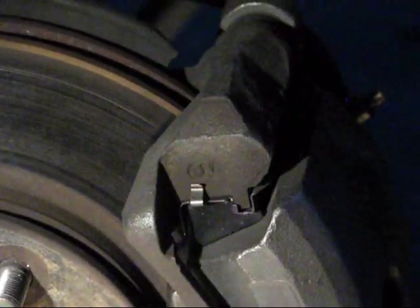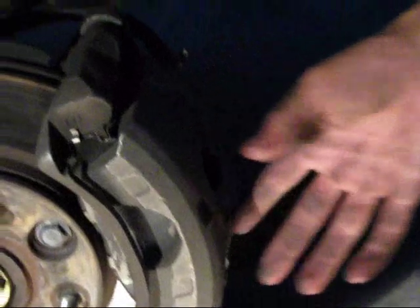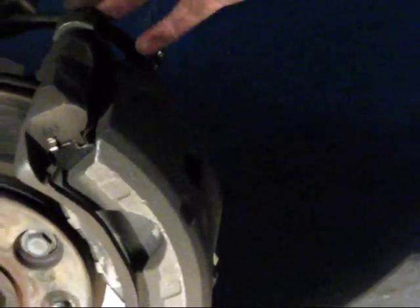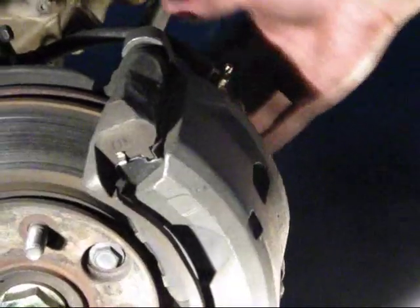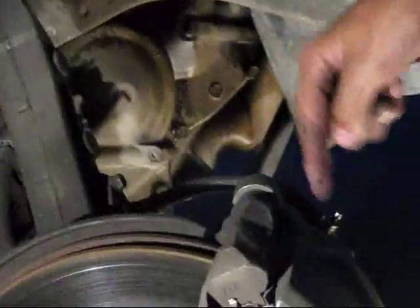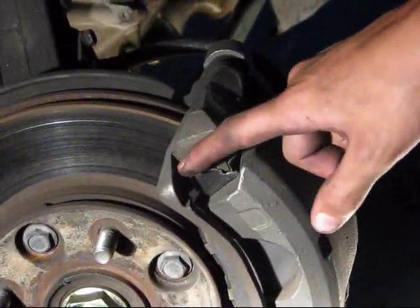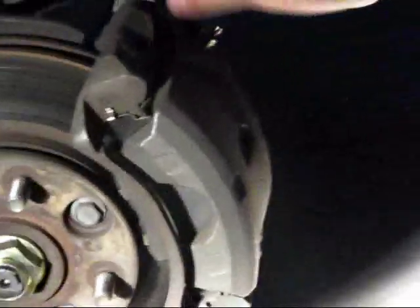So yeah, just grind this whole thing, even this front metal guard right here, and the whole side of the caliper. And you don't have to go back here because no one's going to see it back here, so don't worry about that. Just don't hit this brake line, the bleeder screw, and try to avoid the metal. And I'll see you when I'm done grinding this.